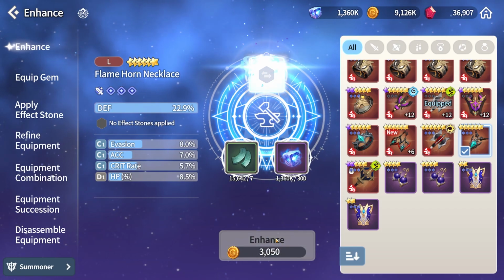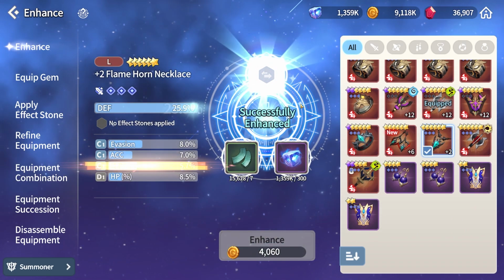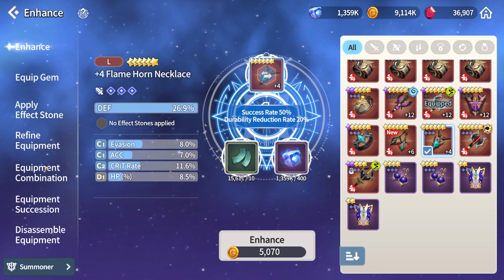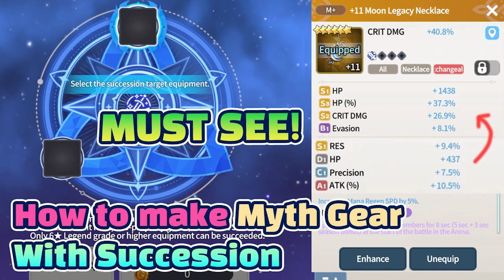So you will likely have to upgrade your giving weapon or your giving equipment much higher than you would have originally thought, because the mythic grade equipment is seen as a higher awakened level, even though it's not technically awakened. So for the mythic level equipment, it's best if you keep it at a low level enhancement or no enhancements at all to easily be able to transfer subgrades from one piece of equipment onto your new mythic grade equipment. I will link a video to Storyteller where he showcases his process of upgrading his mythic gear using succession.